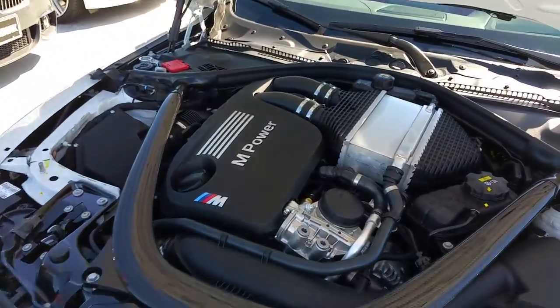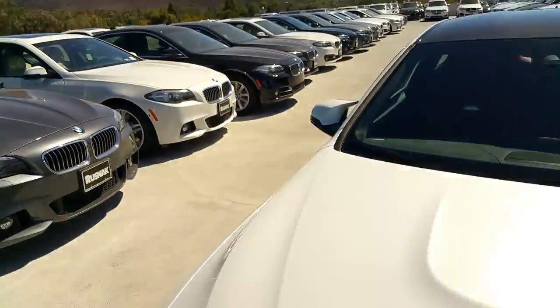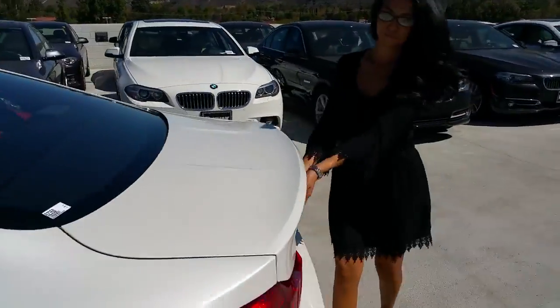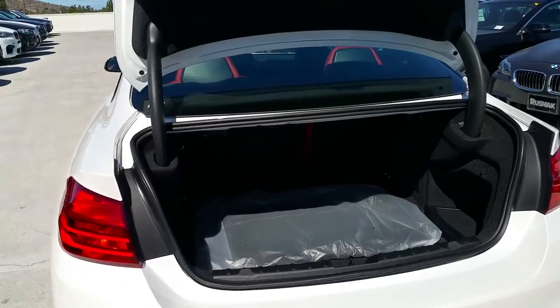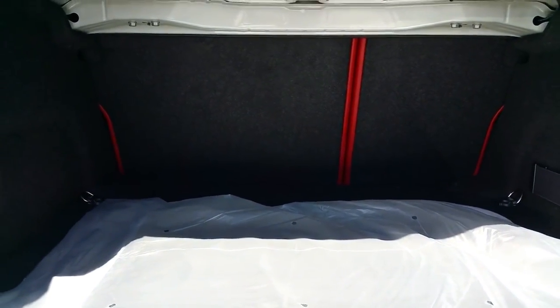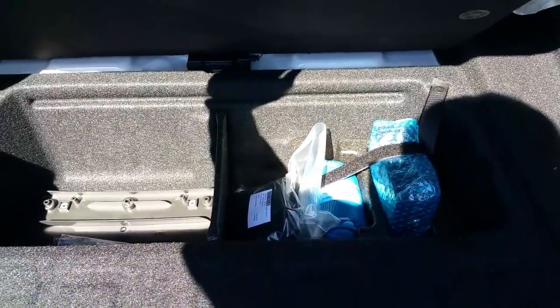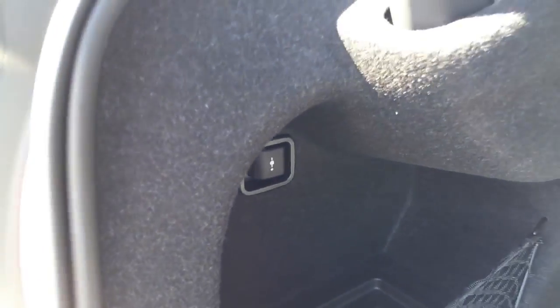Cool. All right, guys, we're going to go to the back now. Vanessa, go ahead and head on over to the other side. Let's show you the trunk on this thing. You've got 11 cubic feet in here, and you can see we've got the 60-40 split fold-down seats. That's standard on the vehicle. Also, we have the gel pack there because we put true Michelin performance tires on here for you, non-run-flats. Also, the battery is underneath there for better balancing. They put it in the back of the car. You also have a power source back here. All right, let's close this up.